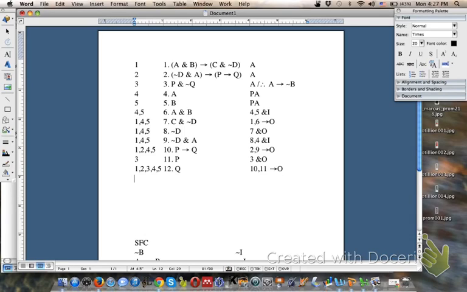Then I can get not Q from line 3 by 3 ampersand out. And that will give me my standard form contradiction. So my standard form contradiction will be Q and not Q. It will depend on 1, 2, 3, 4, and 5. And that will be justified by 12, 13, ampersand in.